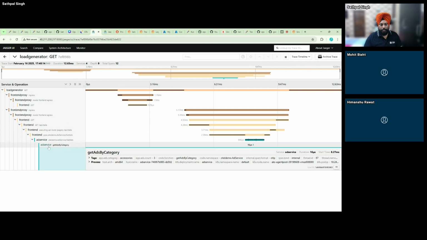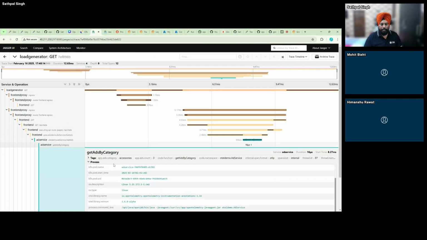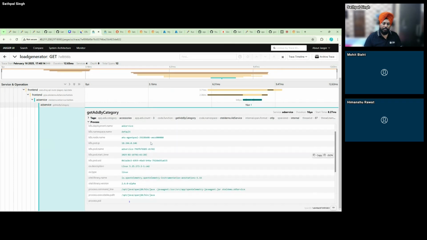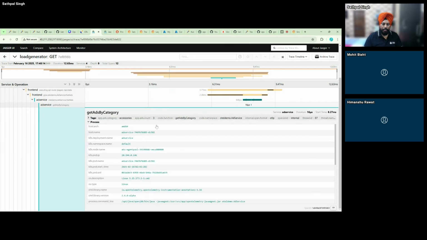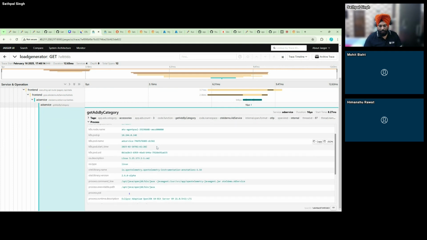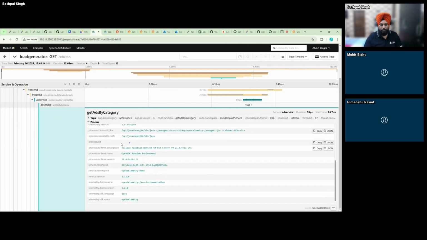You can click here, see the error will be logged if there is an error. But you have a span. The span attributes tell you what happened with this service. It gives you the detailed insights of it, right? So you can see here, process command, and these granular details you can get from traces. So these are the default ones.